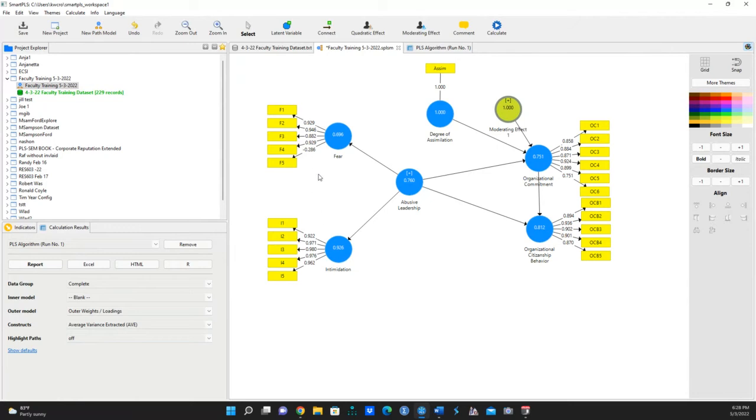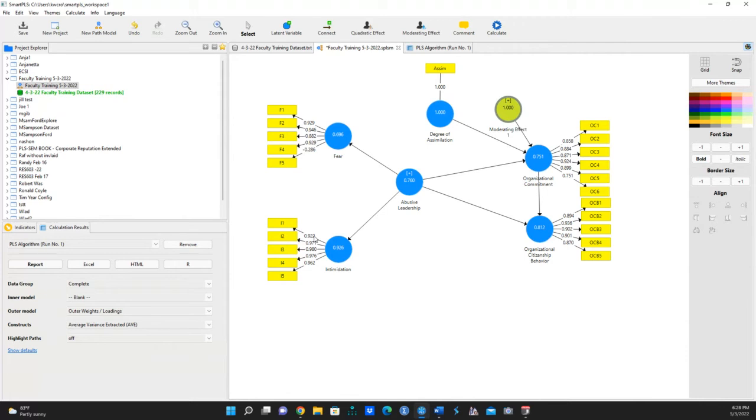The reason I want the AVE is because of the metrics. An indicator is good if it's above 0.7. If it's between a 0.4 and a 0.7, it's still a good indicator as long as my AVE is above 0.5, because that means it's got good convergent validity. So when I look at my indicators, I'm going to show you two ways to do it. I want to look here. These are factor loadings. You see F5 loads very low, negative 0.2, so it's not loading with the rest of them. So I'm going to just delete that one. I'm just going to make it go away because it doesn't load, just like I would in any factor analysis.